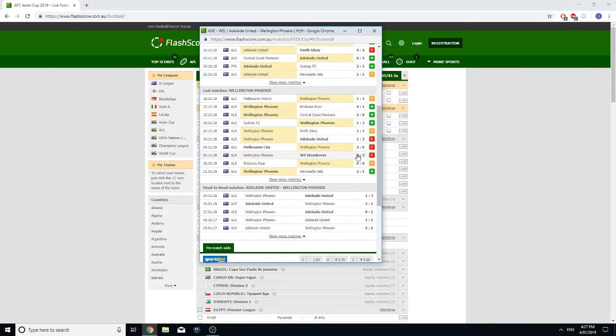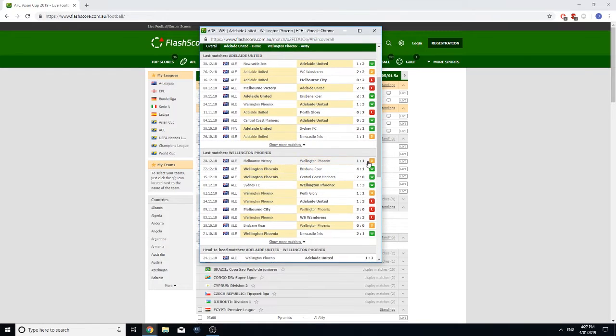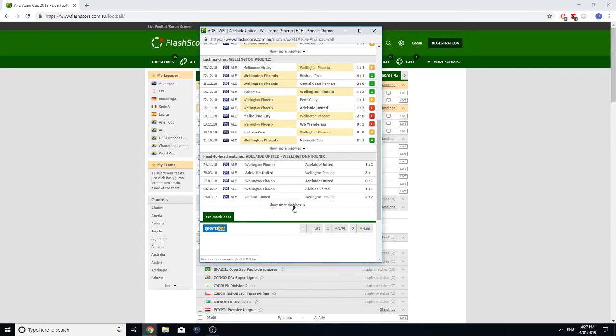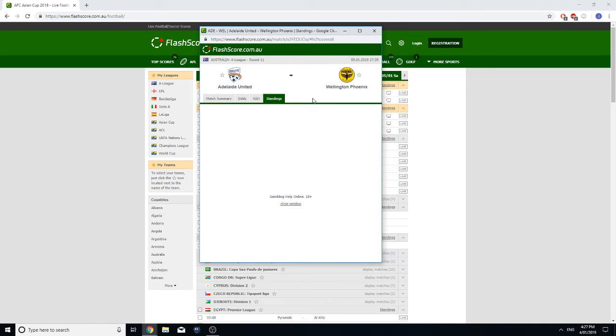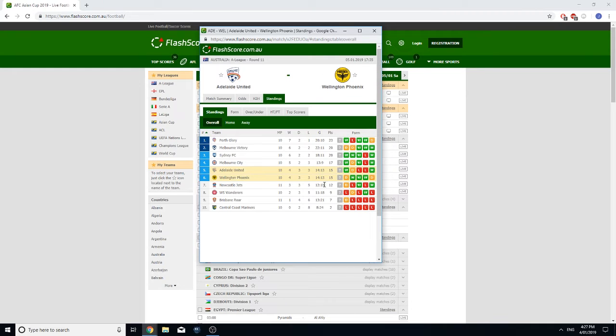Wellington Phoenix, on the other hand, if you look at just the first 5, that looks pretty good. But when you expand it, it's four wins, 3 draws, 3 losses, so it's not as good. Next thing I do is I look at the standing. Really close together, Adelaide United and Wellington, so it's anybody's game. Then I look at how they play at home. Wellington Phoenix plays better at home, and Adelaide does pretty average.